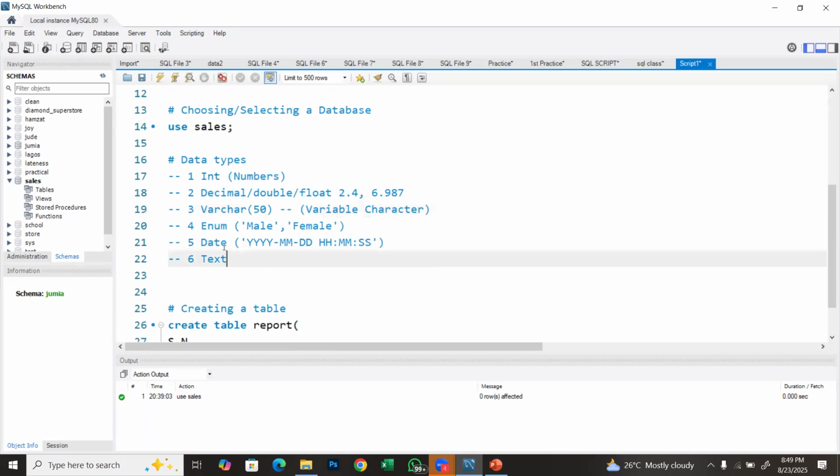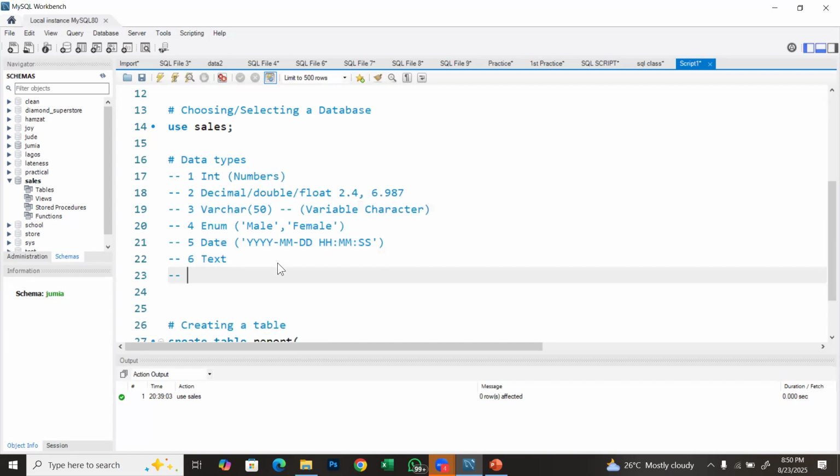So we have date. This date is the same thing as date time, which is number 7. Date time is still the same thing as this date format.